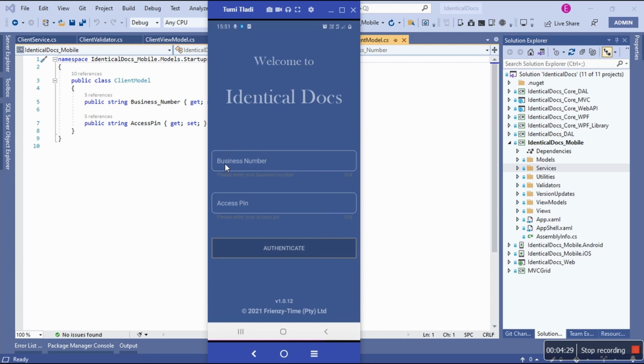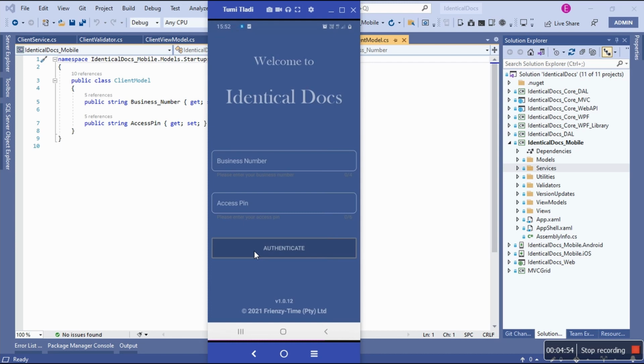So for the model, we need the client, a business or a store owner, to give us the business number and access pin for them to be authenticated. I didn't want a login of username and password, no, because the number of times that the business or store owners interact with this part of the application, it's not even a 50% chance.